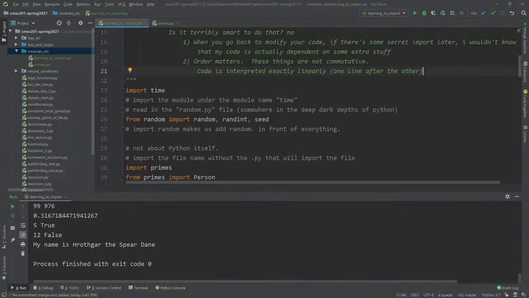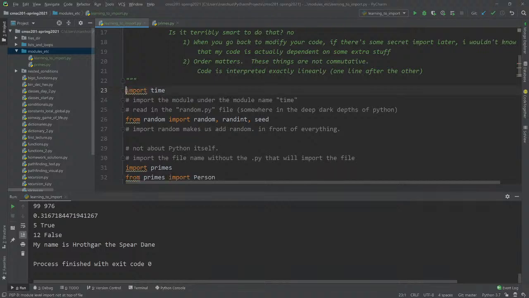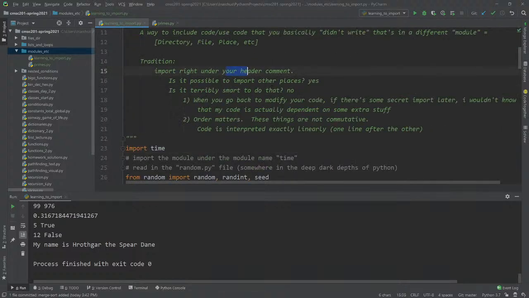And so if this piece of code has a problem like this, then it's going to have an issue. So, yeah, that's a good question: where do you put your imports? You put them right under the header. Can you do it in other places? Yes. Is it terribly smart to do that? No. And I think these two reasons are pretty good.